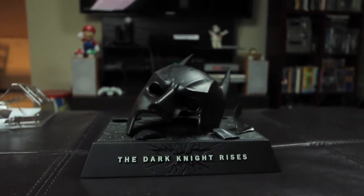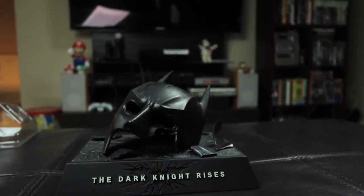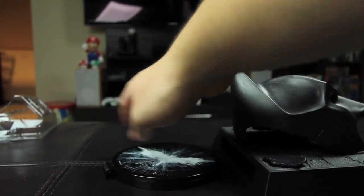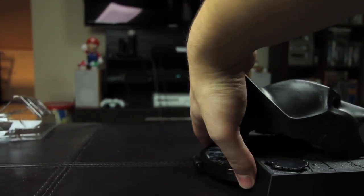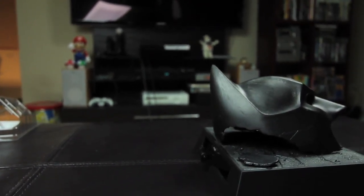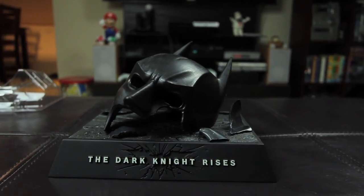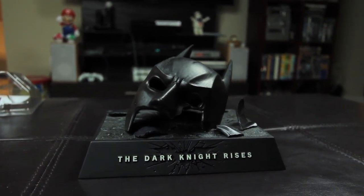So if you're into collectible movie stuff, would I recommend it? Maybe. I mean, it's not too expensive. To be honest, I feel that this disc holder is kind of cheap. I would have liked it in like a small tray or something, which would have been nice. Especially since the discs are stacked on top of each other, and I don't really like the idea of that because of potential scratching. But all in all, I think it's really cool. I'm going to enjoy setting this up on my TV stand.